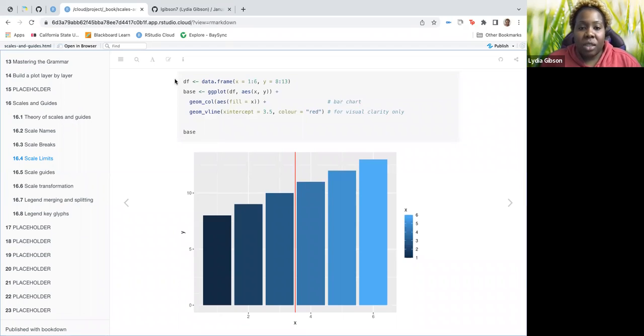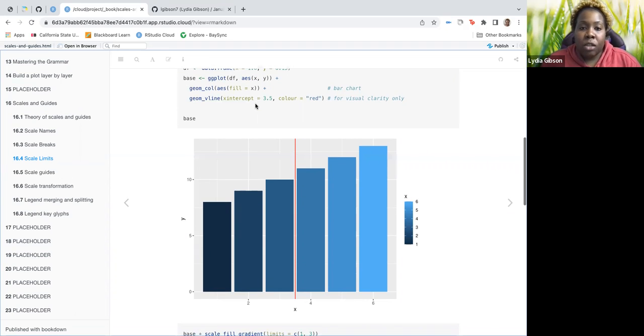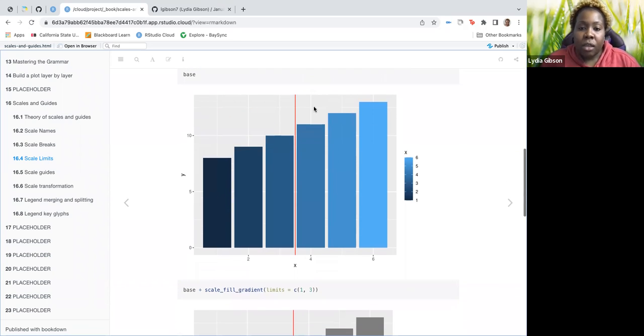So in this one, they said df is equal to a data frame, x is 1 to 6, y is 8 to 13. Base ggplot2 with df, aesthetic x and y, plus geom_col with the aesthetic fill equal to x, making a bar chart. Then geom_vline, the x-intercept is 3.5 and the color is red for visual clarity.